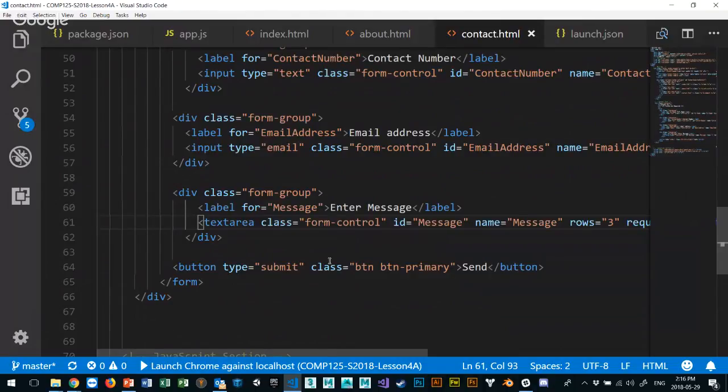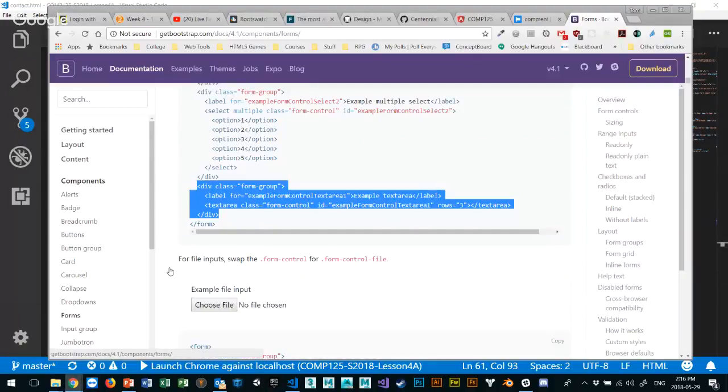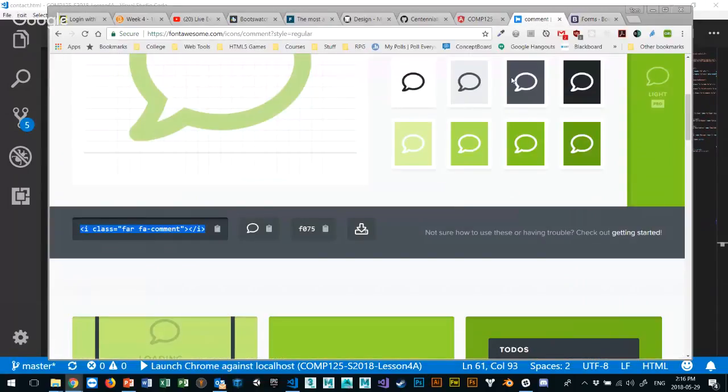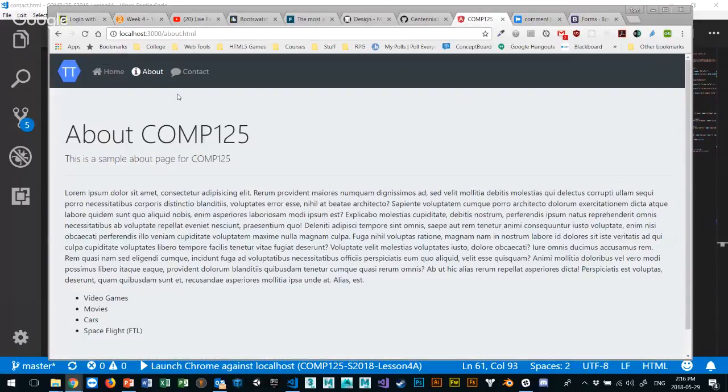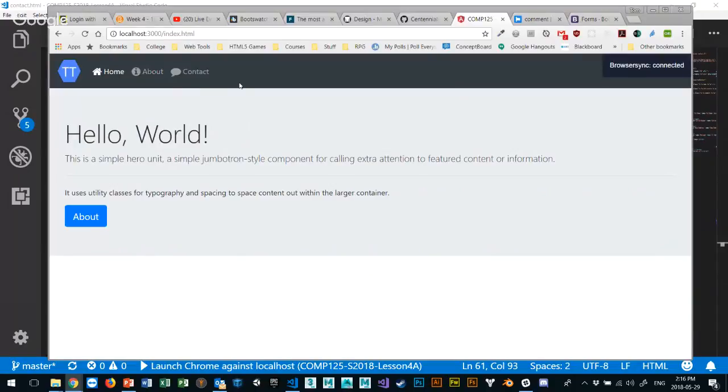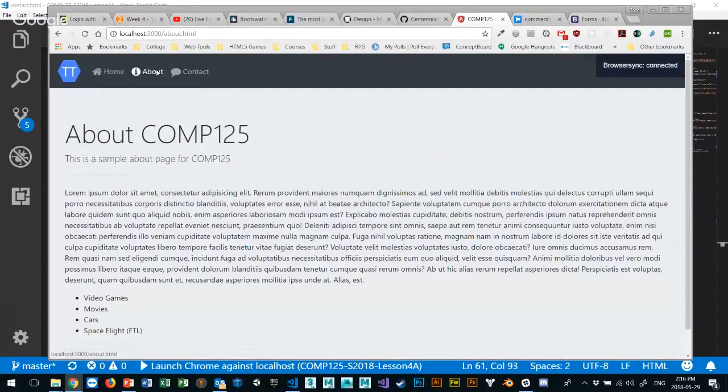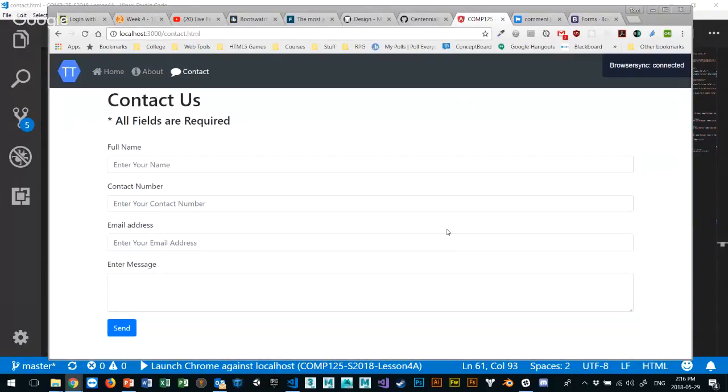This is my form. What does it do? How does it look? I haven't even checked that out yet. Well, let's check it out. So I'm going to go back to my page. I've made all these changes, but how does my page physically look? Now I've got these three pages. If I click home, I've got the page, I've got about, and I've got contact. There's my contact page.